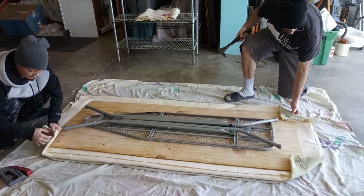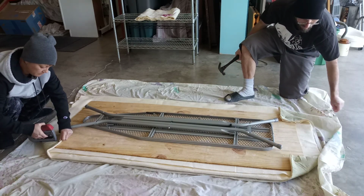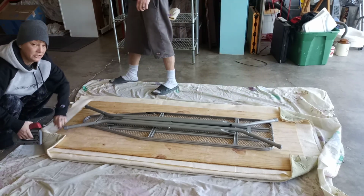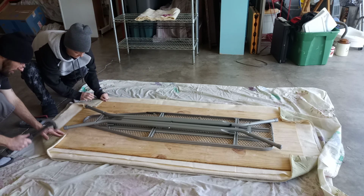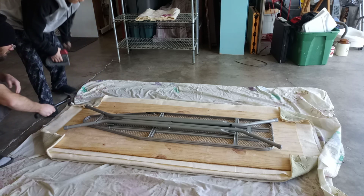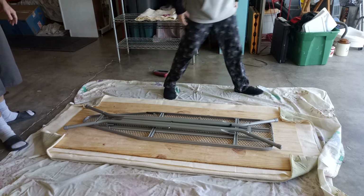Probably. So I'm going to put this one at a 45 degree angle. And then before I start doing the whole entire thing, what I'm gonna do is we're gonna flip this over and smooth it out before doing anything else. So we're gonna flip it over.